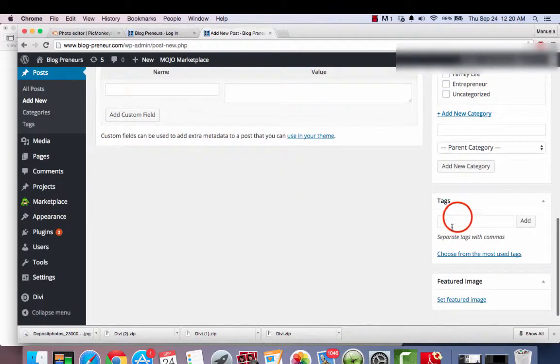And tags. Tags are also important because with tags, your post could be picked up on WordPress. So it's important to go the extra step and focus on the right hand side. Let's say tags would be starting your blog, comma, everything is separated by a comma, launching, comma, scared.